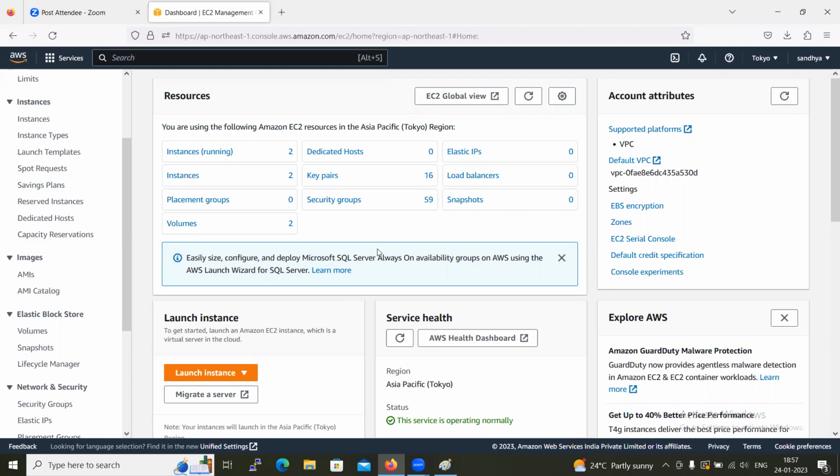It provides scalable computing capacity in the AWS cloud, so you don't need to invest in hardware upfront, and you can develop and deploy applications faster.